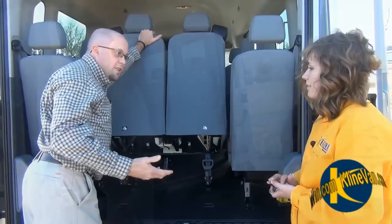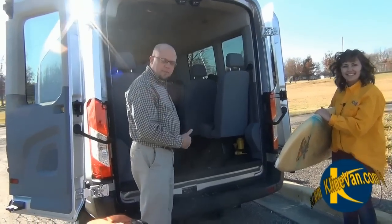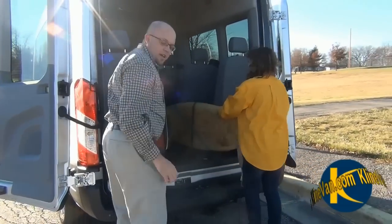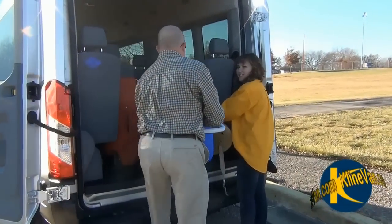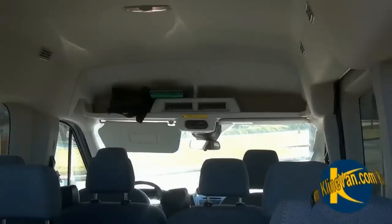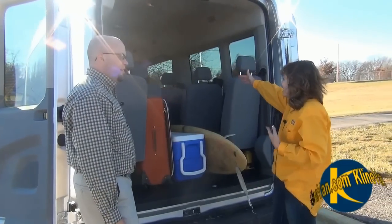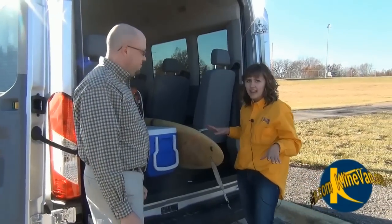Let's demonstrate that. With the seat out, we can load stuff up in here — surfboards, luggage, a cooler. I just love how much storage is in this van, whether it's in your consoles, on the sides, or back here. There's also that massive shelf in the front seat area where you can store purses, iPads, or cellular devices for easy access while driving safely.